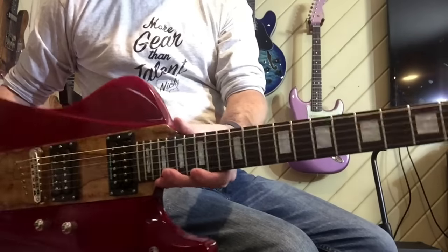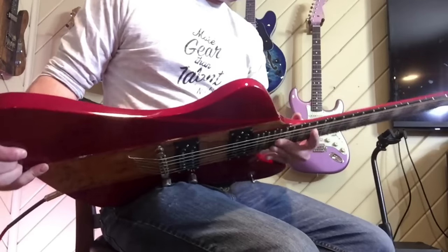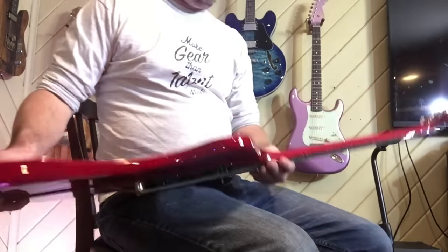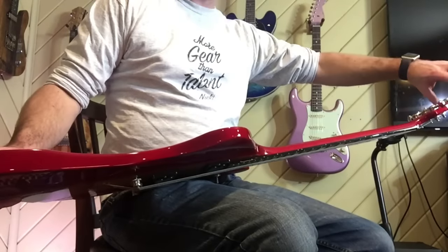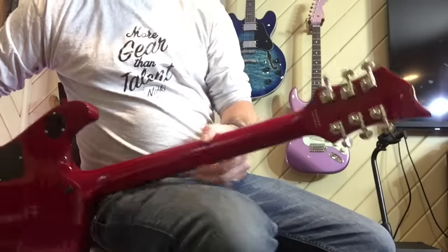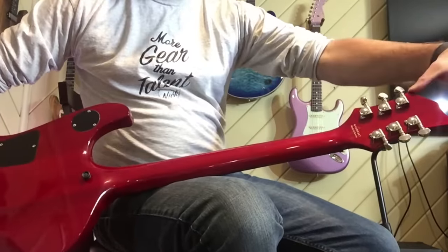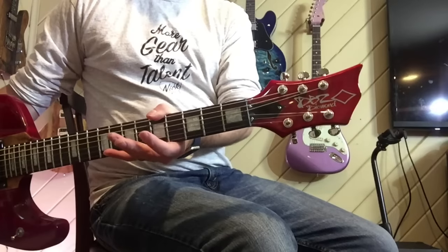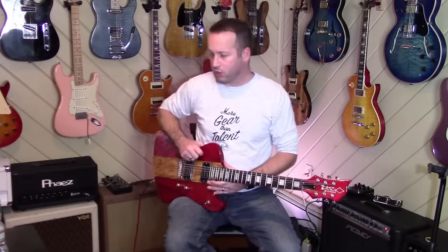I'm not sure if you can actually make that out in the photos here, but the neck has black binding. Very nice mahogany all the way up. It is a 5-piece neck, give or take, or at least it's a 3-piece neck through here. And then it adds two more little tiny ears as it gets towards the end, kind of like how Gibson does, except this is a 3-piece neck all the way through here, and then little tiny ears get added to the edge to bring it that. These are actually made, I believe, at World Music Instruments in Korea.